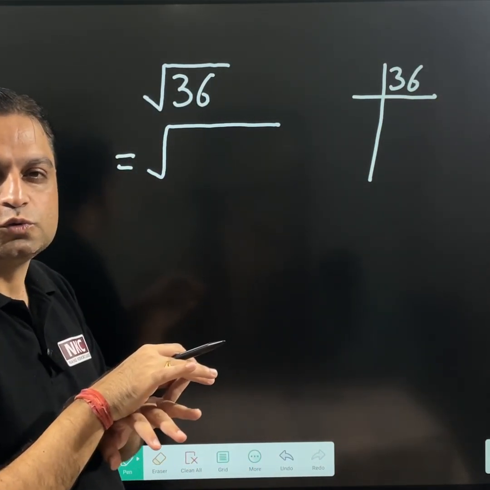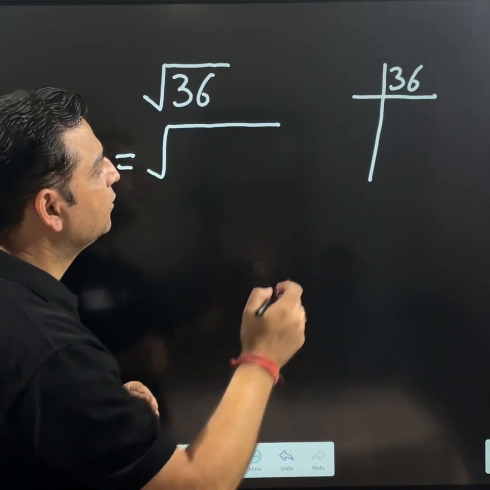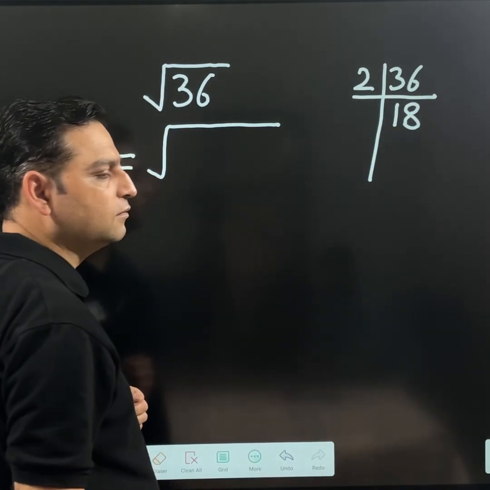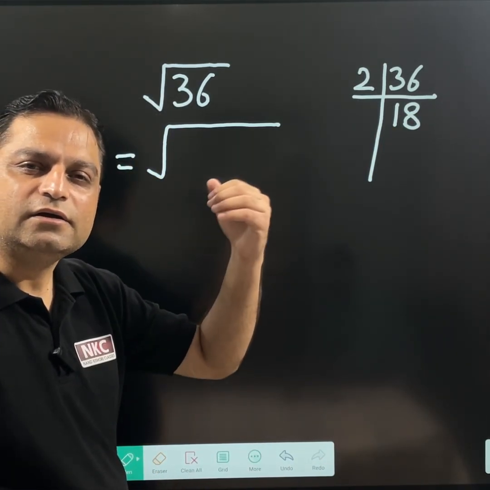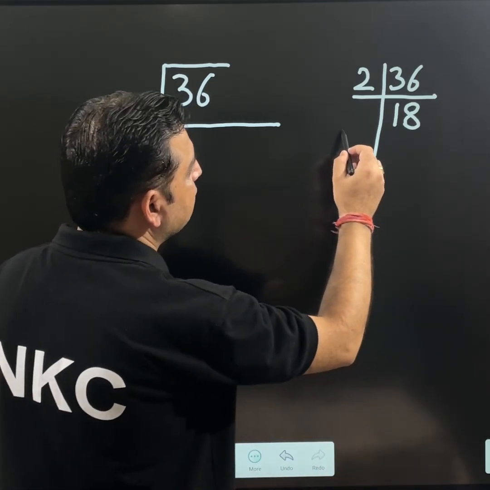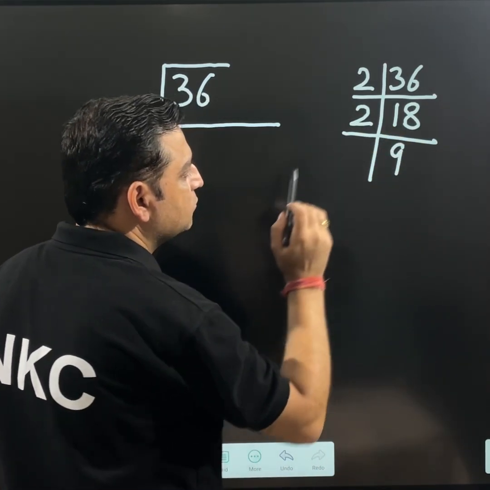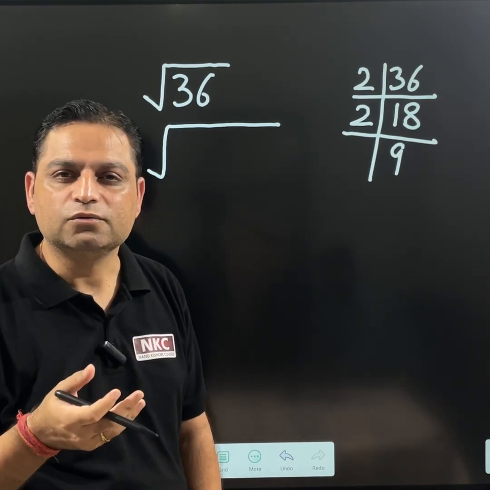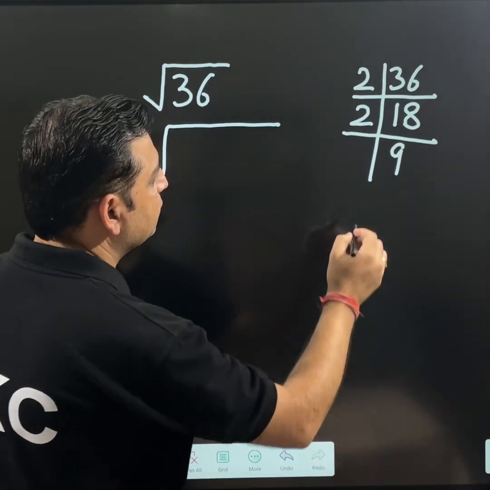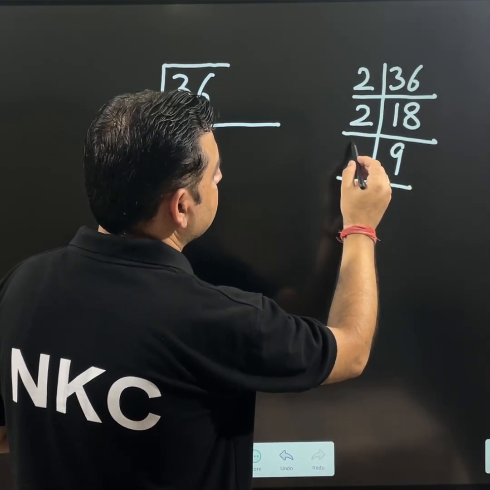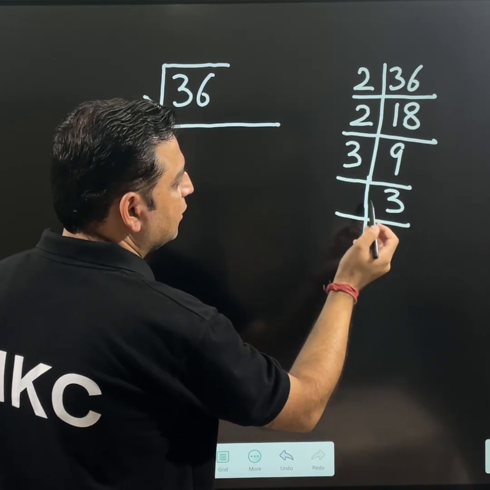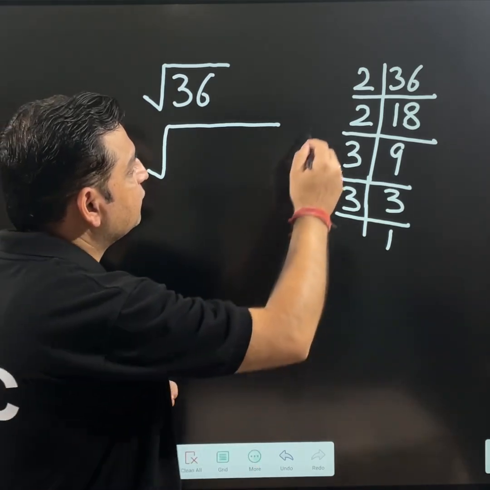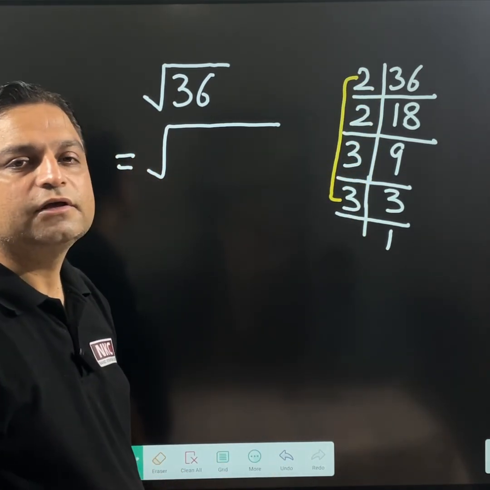Let us suppose 36, you write like this. Lowest prime number is 2. So, start dividing by 2. If you divide 36 by 2, you will get 18. Continue by 2 by the time it is divisible. Like 18 is still divisible by 2. I get 9. Now, 9 is not divisible by 2. So, take the next prime. It is 3 divided by 3. 3 times 3 is 9. Again with 3, 3 times 1 is 3. So, prime factorization method is very simple. See, product of all these will give you 36.